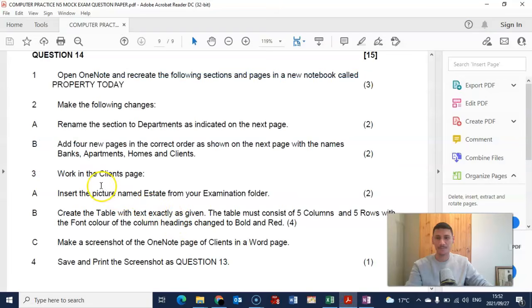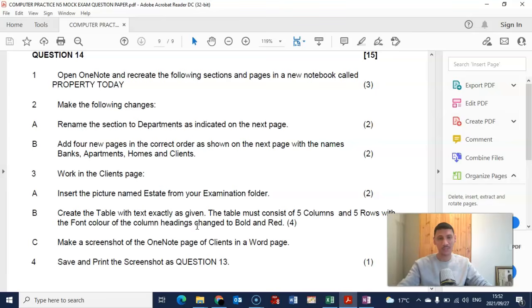Next question. Create the table with the text exactly as given. The table must consist of 5 columns and 5 rows with the font color of the column headings changed to bold and red.